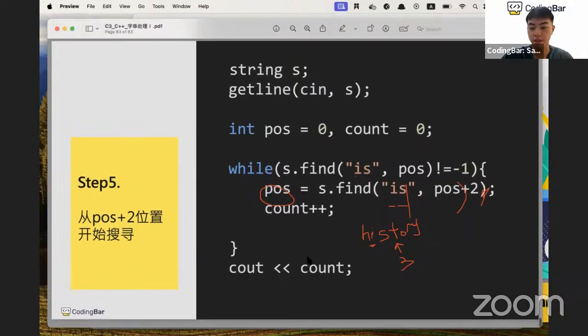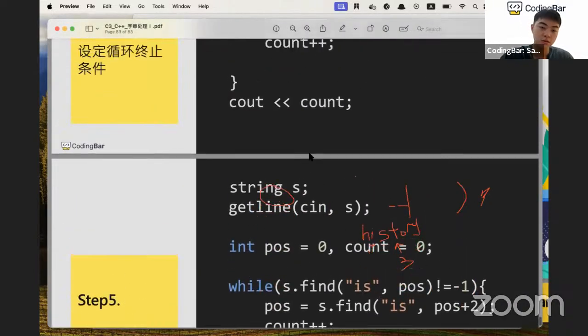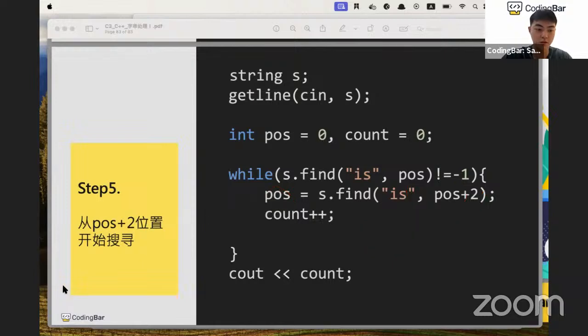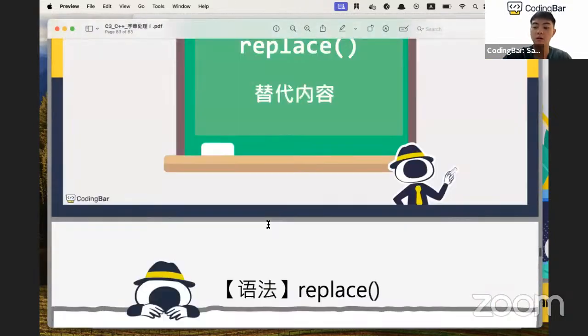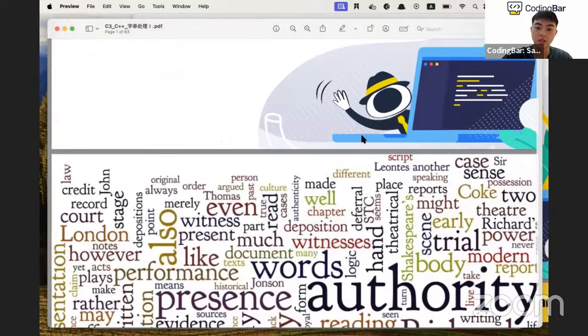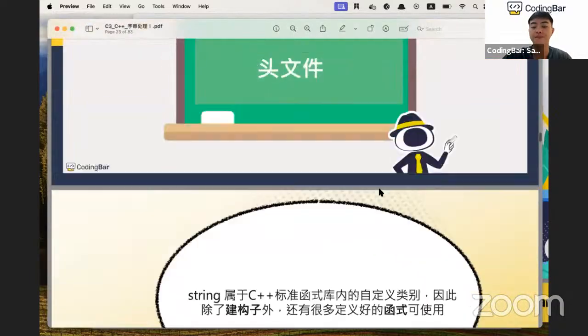So that's all for this. I think that's all for this lecture. Let me clear my notes. We have talked about a lot of useful functions for strings.